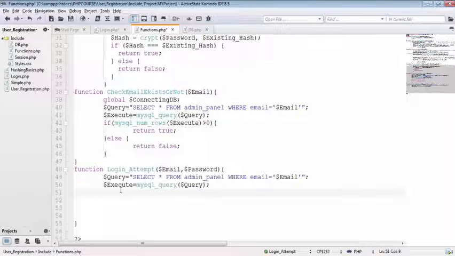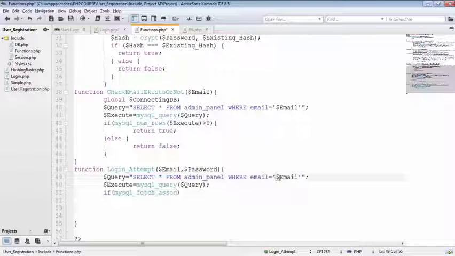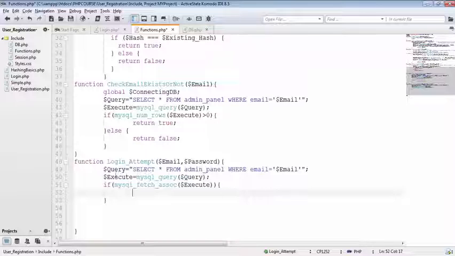So if this query works, then you should have this one if condition in which we are going to fetch all the data according to that particular email that we got from our query execute. So I said here, run this query, and if you find any email that the user enters, then you should fetch all the data according to that email. Now let's equal this one with a new variable of admin.